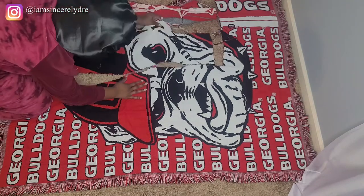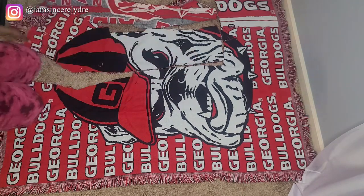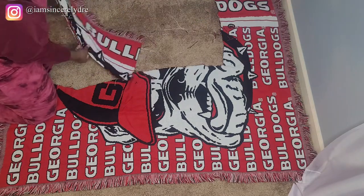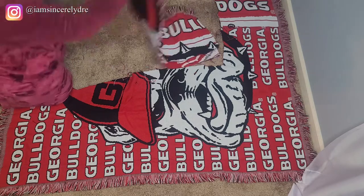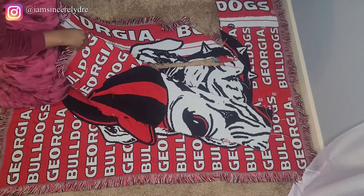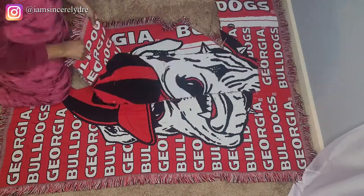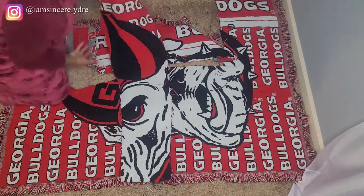And y'all, this is exactly where I messed up. So you see, I flipped the pants over, but when I tried to envision what the pants would look like, I noticed that I just did not cut it right at all. Does that look like pants to y'all? No, it doesn't, because it wasn't done right. So I'm going to show y'all what to do next.